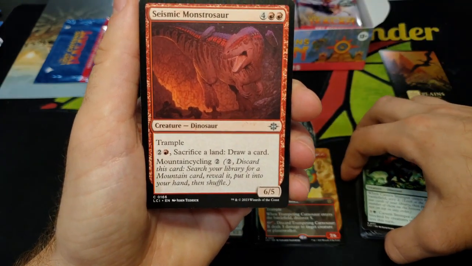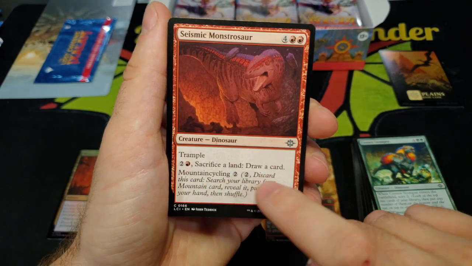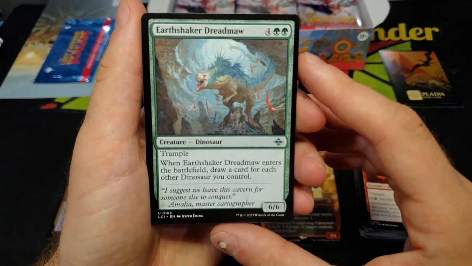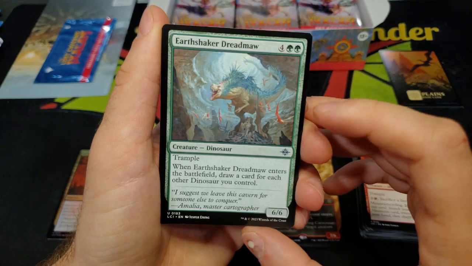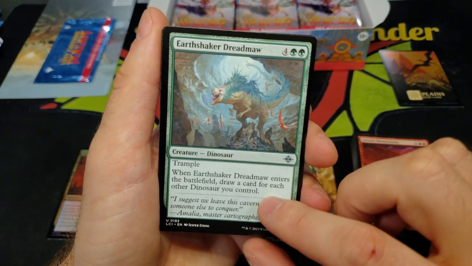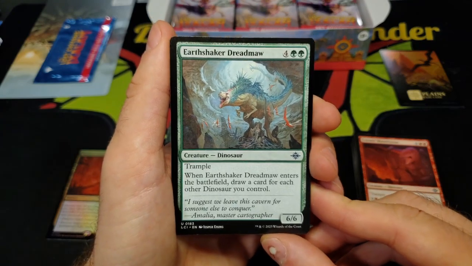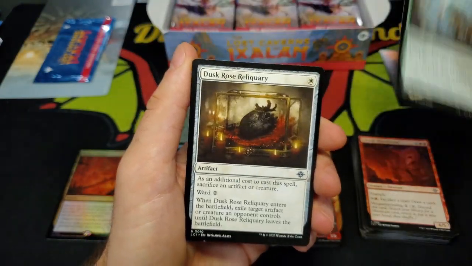Seismic Monstrosaur. Now it has cycling, so it's the red one from that cycle. Plus, it's got sacrifice a land, draw a card. I might be putting this inside my lands cube. That seems really good in that. Earthshaker Dreadmaw. This is just a power-crept Colossal Dreadmaw. It's a 6 mana 6/6 with trample. Also, enters the battlefield, draw a card for each other dinosaur you control. This card is actually very powerful, but it's just a power-crept Colossal Dreadmaw. RIP Colossal Dreadmaw, you've been dethroned.